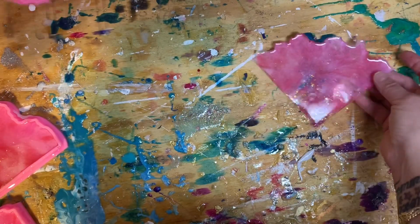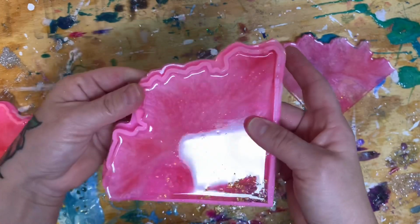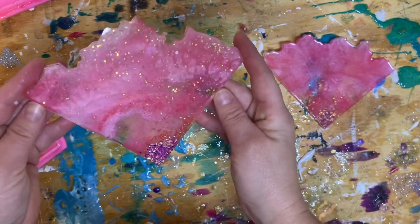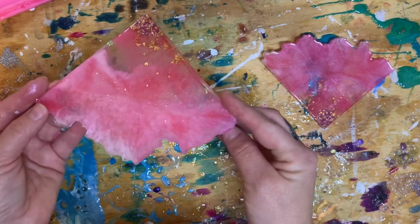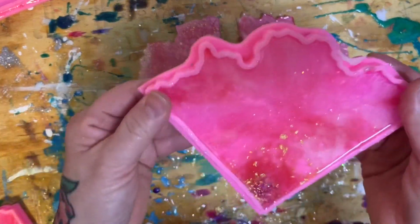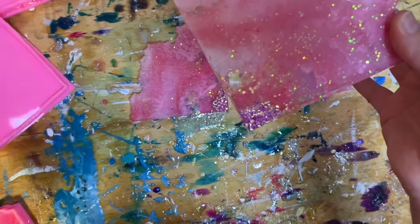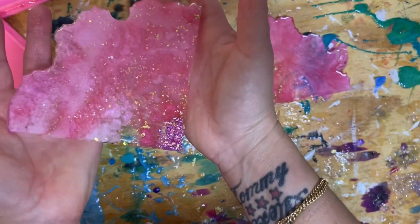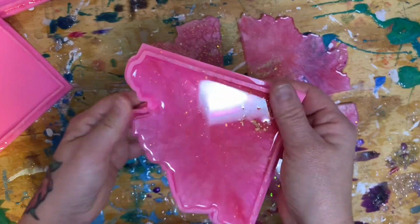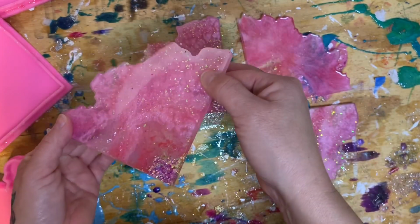Okay, so there's one. Two. And since I was so messy, the bottom of the mold is super sticky. Okay.